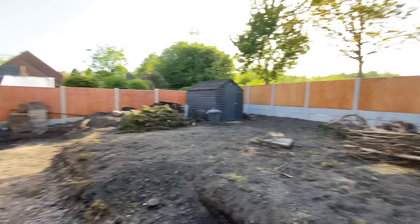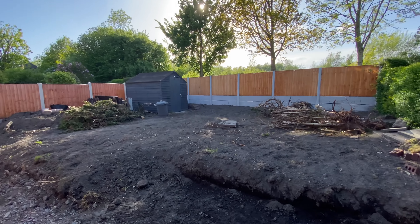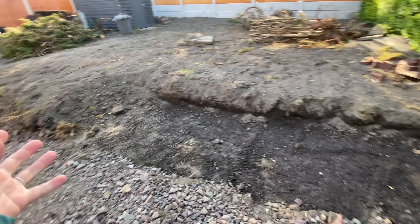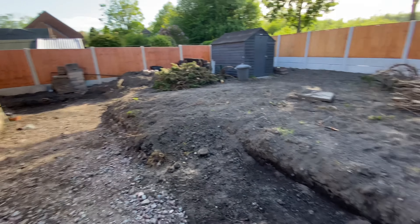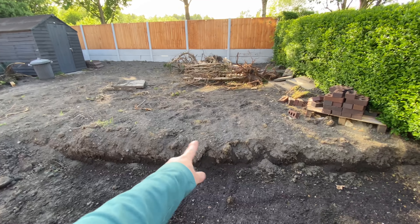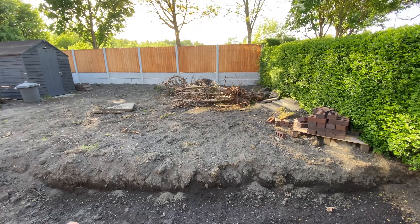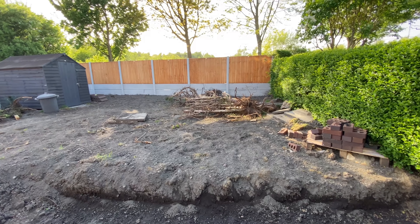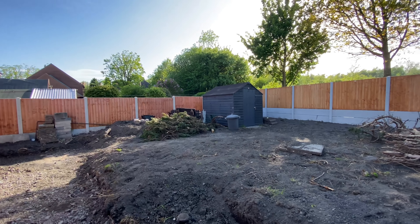Let's talk garden. Take a last look at this garden because it's going to be different. We've hollowed out a little bit here because of levels — this is where we're going to have a patio. It will be level and any drainage will go into the drain. We are going to have a step in the middle that lines up with the middle bifold panel, and there'll be a path leading to another paved area in the same slabs. We've got several different seating areas. Eventually the shed will be changed to a greenhouse.